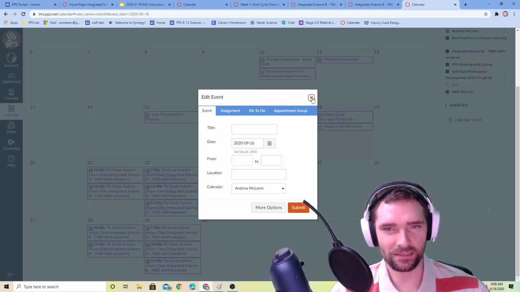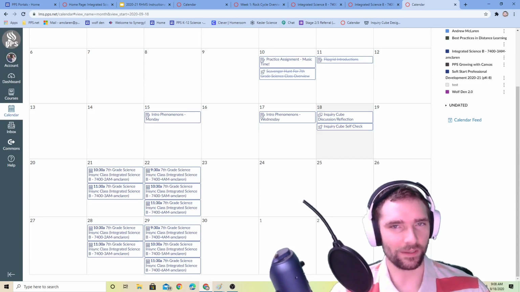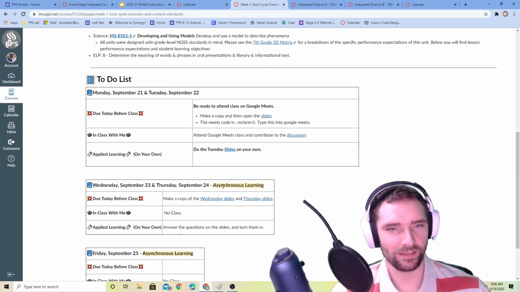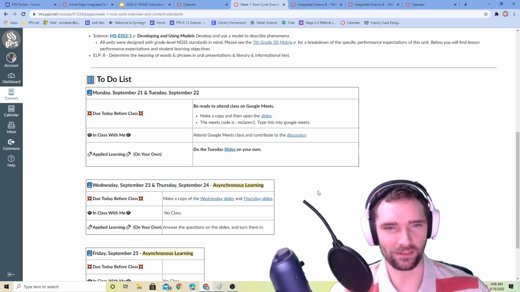Yeah, that's the calendar, another useful way of figuring out what you need to do that day. If you're trying to find out about the asynchronous and synchronous learning and all that stuff, this is where I've figured I'm going to be putting it for now. It's likely to change as we talk with the teachers and figure out making it a little bit more common, but that's what we've got going for this week.